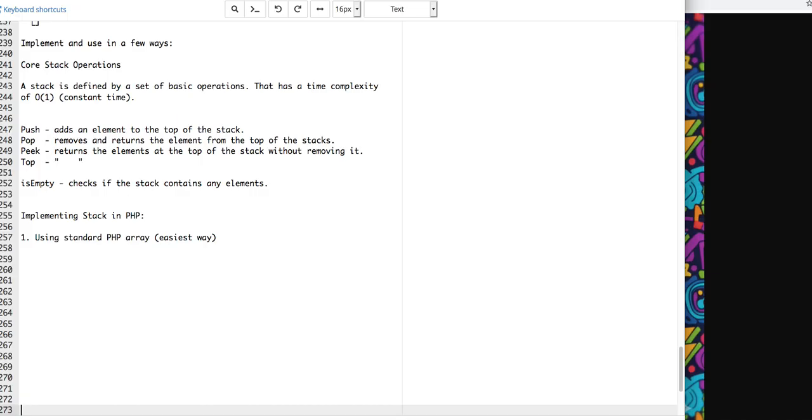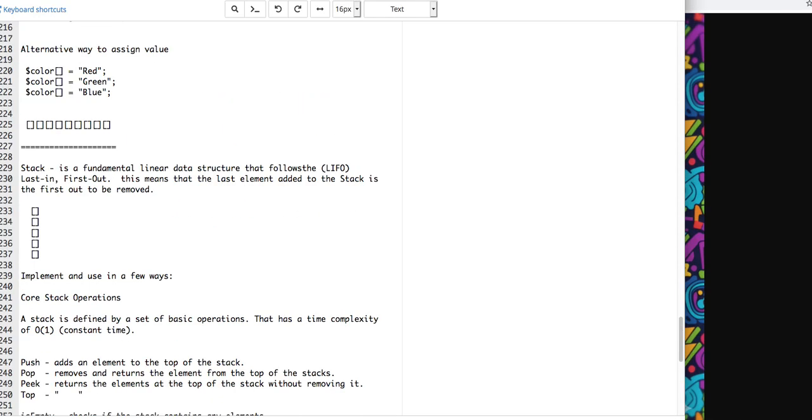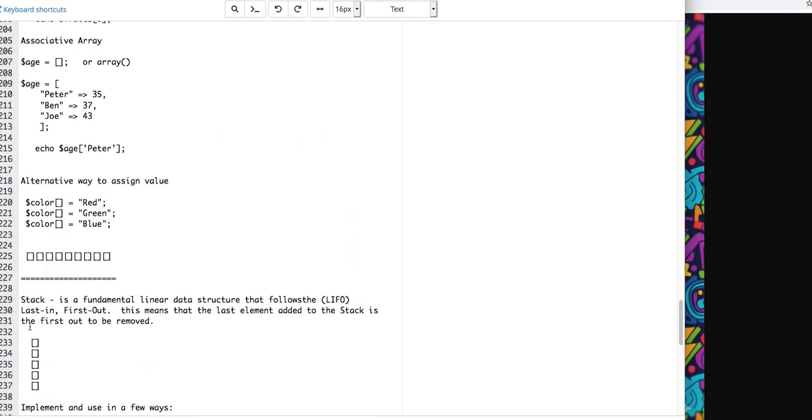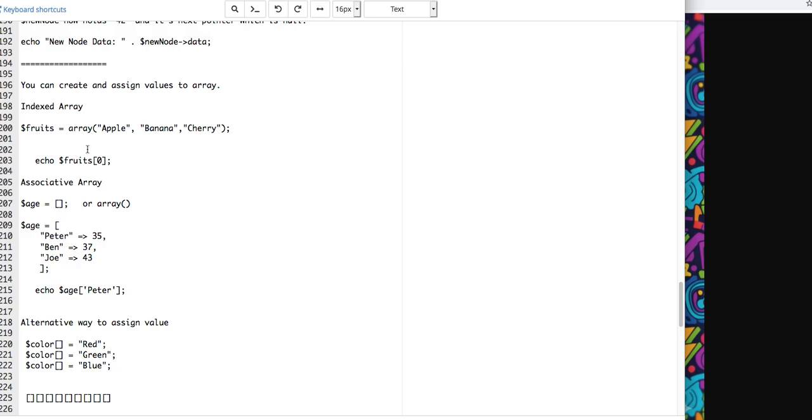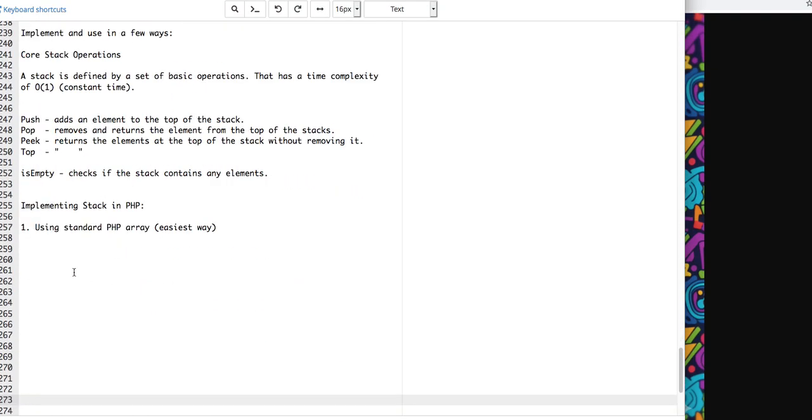In other words, you created an array. We'll do it right here, and then you want to push, you want to pop. You can use those commands, and the way you do that is by doing the push.